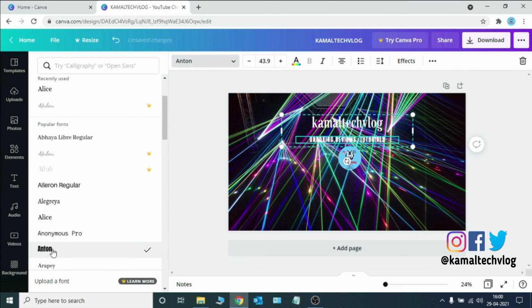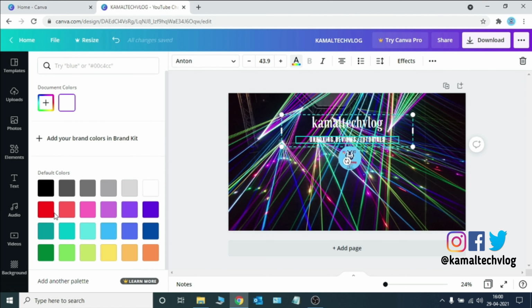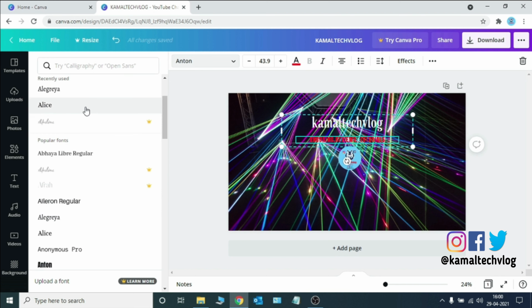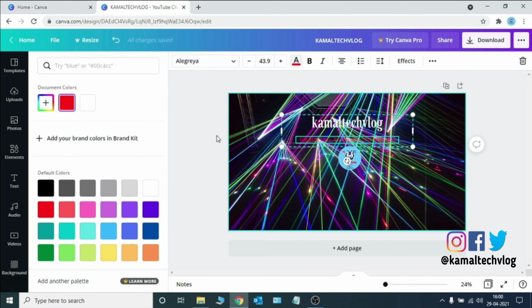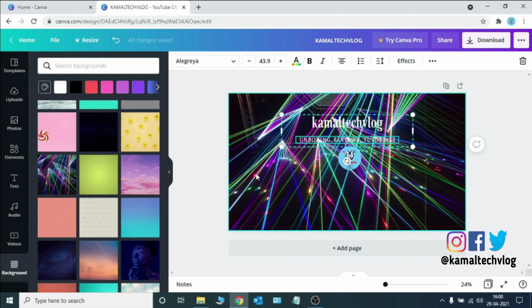Because the text that has been typed has to be seen. That is the main motive. So in case I go ahead and change the color over here, you're not able to see the text properly. Even if I change the font here, it's not seen properly. So better off we make it into a proper color whichever suits it. There's also a trial and error according to your own background which you're selecting.